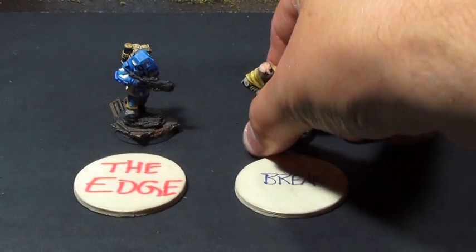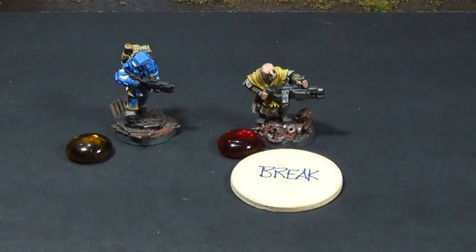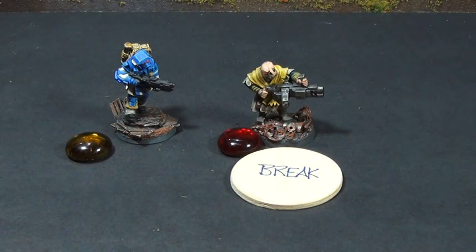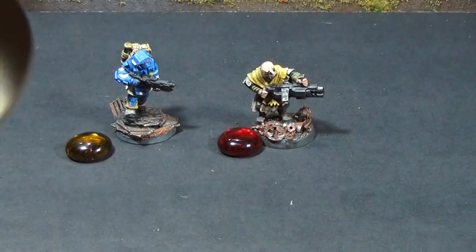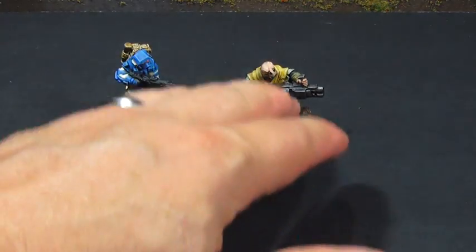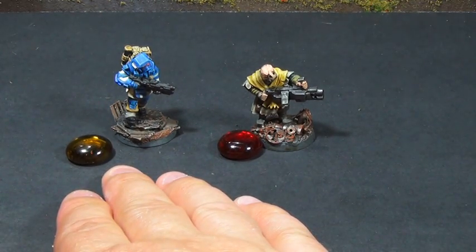The break is asked for anytime someone declares an action. So when this guy was over here declaring his action against this guy, he said, I'm going to make a standing fire attack against that mutant. Is there a break? If the breaking player says yes, and he executes his break action, and we usually just have him flip it over because we got the edge on the other side and toss it back to the guy who's got the edge. What we do now is we halt the declaration and execution of that action. We don't forget what it was. We just stop it where it is.